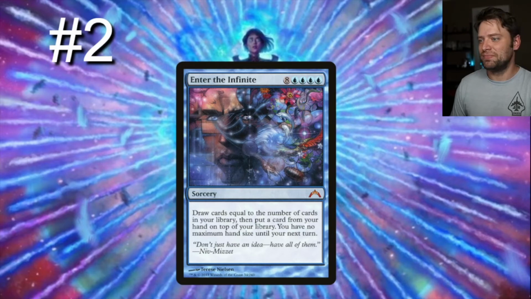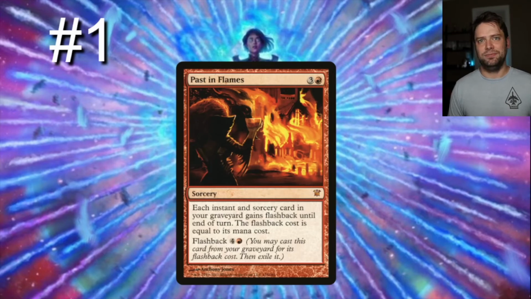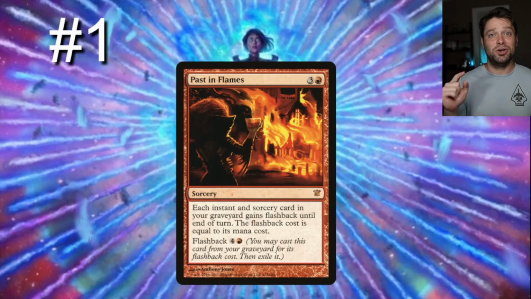Just thought of it. Next up on our list, number 1 is Past in Flames. I could not make this list without Past in Flames. All flashback costs are reduced just along with everything else. Each instant and sorcery card in your graveyard gains flashback until end of turn. The flashback cost is equal to its mana cost, and then reduced by Vadrik's cost. And it has its own flashback of 1 red and 4 generic.